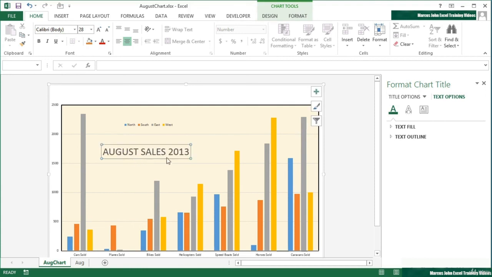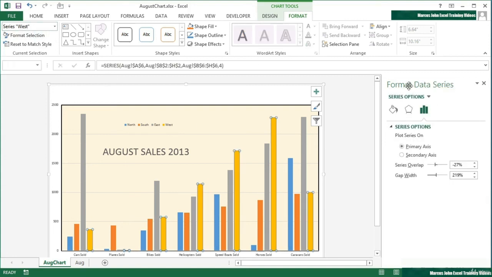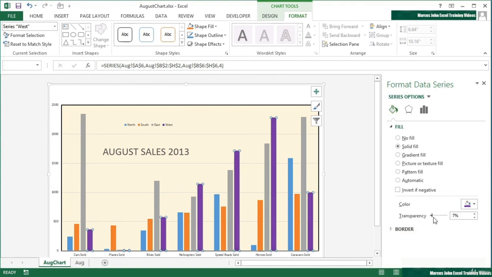So I'm in control. Click on a thing, Chart Tools format, it tells me the area I'm on. Yellow bar, I'm on Series West. Format the data series. We can go back to the fill options. I can actually change that. Instead of allowing Excel to be automatically choosing its own color, I'm going to choose solid fill and choose my own color. It does mean that you have to be a little bit more artistically aware than Excel. Bit of transparency, and we can see through. So you are in charge. That's the only thing you've got to remember with charts. Select an area, format that selection, the box opens, and you're away.